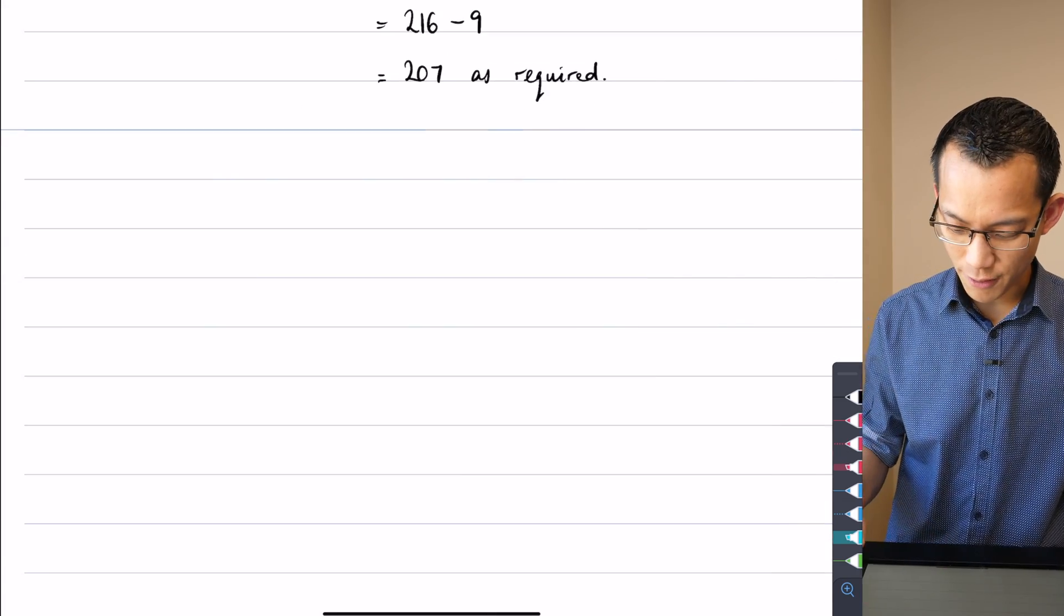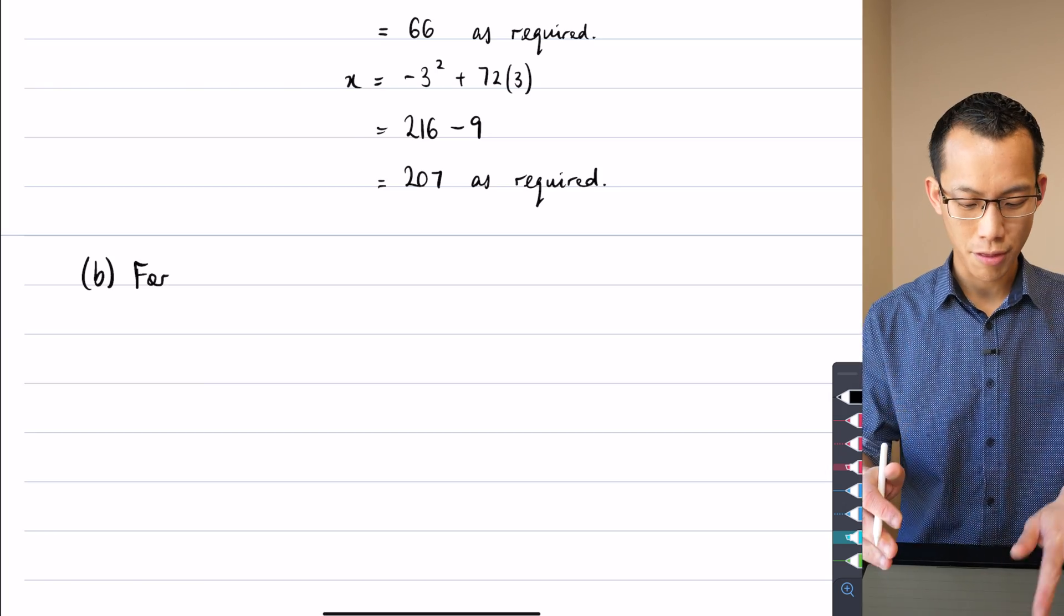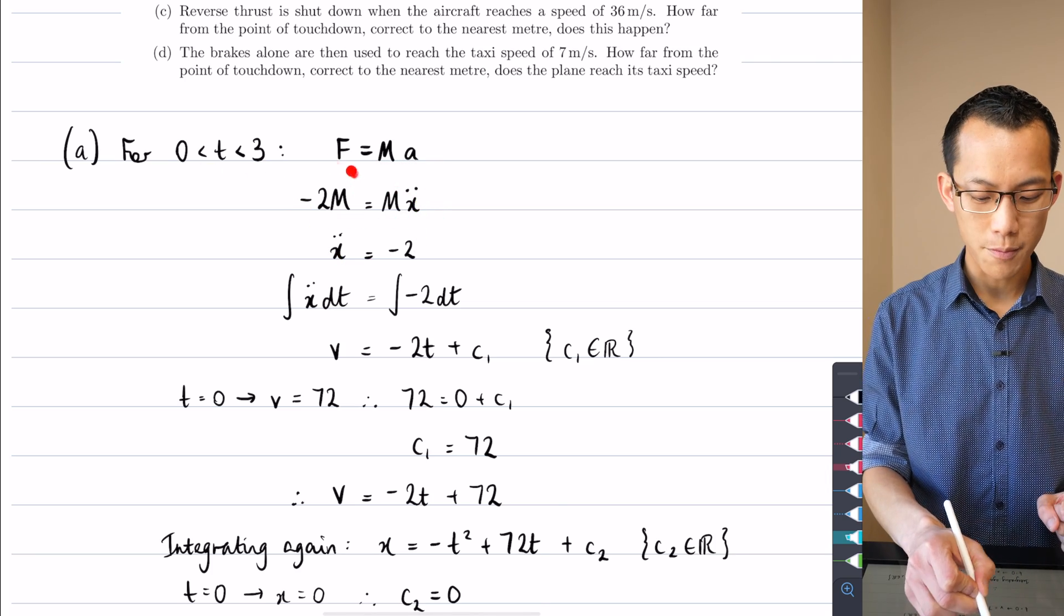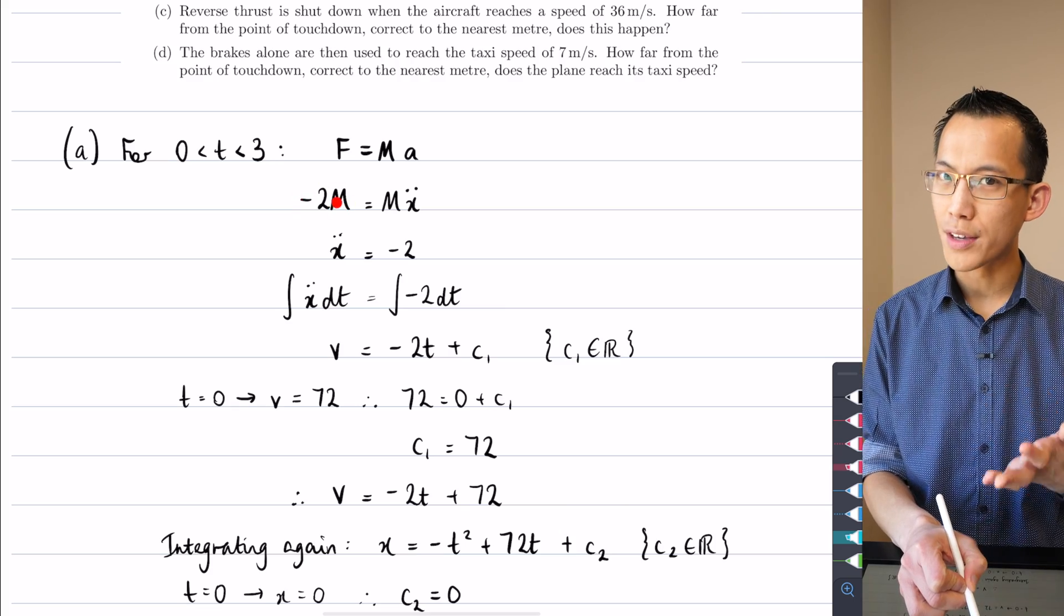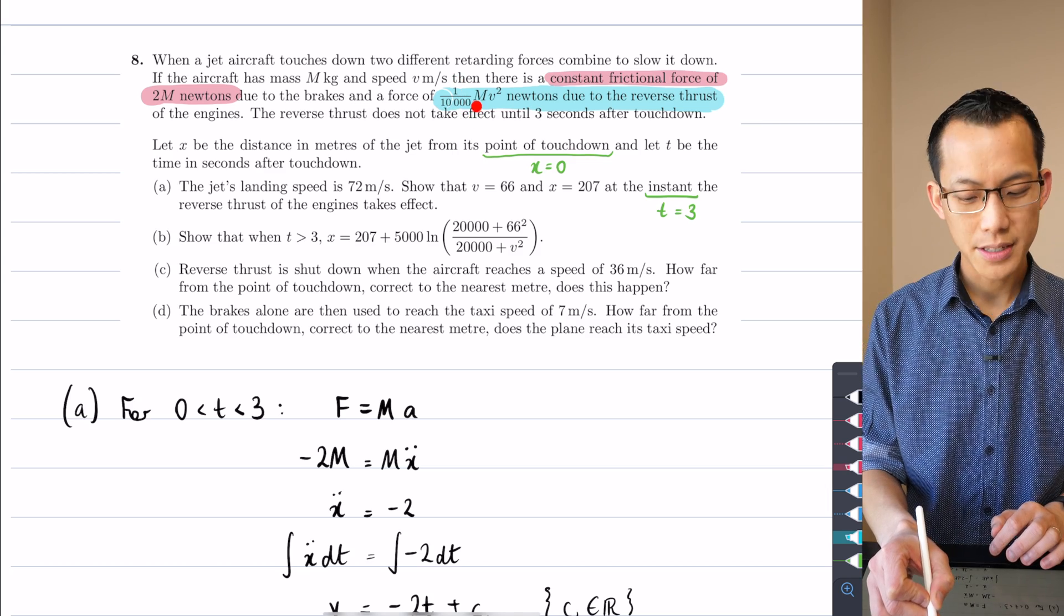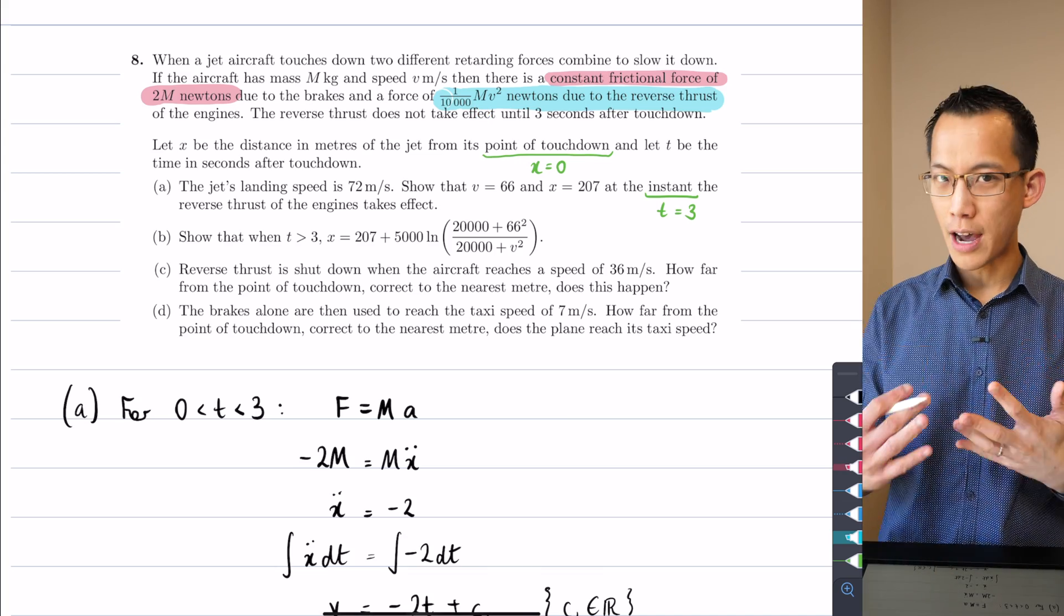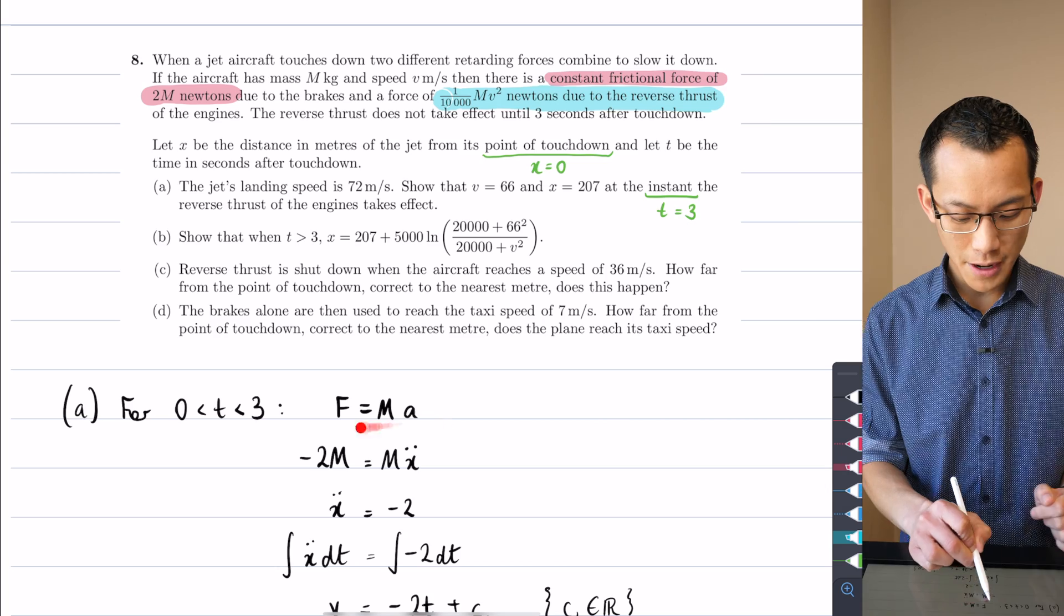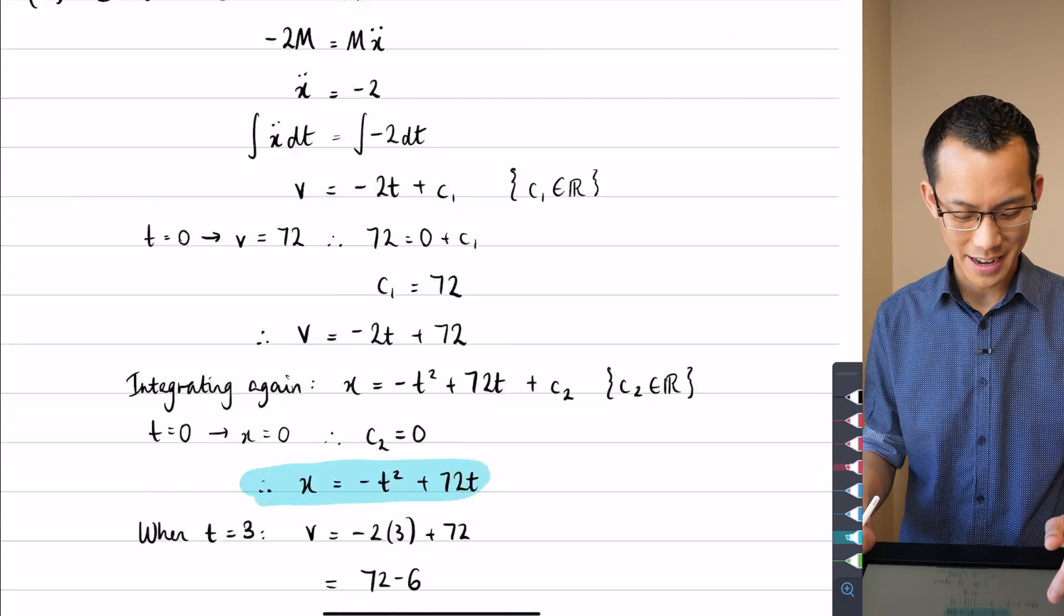So how do I get there? Well, I'm going to go back and write down, let's see here, part B. I'm going to go back to the idea of saying when I defined from naught to three right here, when I defined my force equation here, that just came from, you can see just on this left-hand side, there's the constant frictional force and that's it, right? But now I can have in addition to this, the reverse thrust. So in addition to minus 2m, I'm also going to have minus 1 over 10,000 mv squared. So the mass is there as another constant and it's also slowing me down.